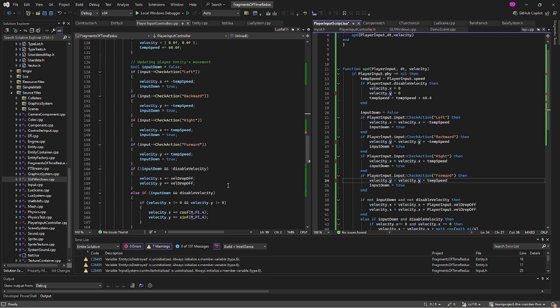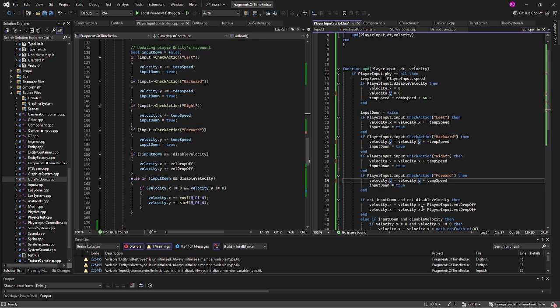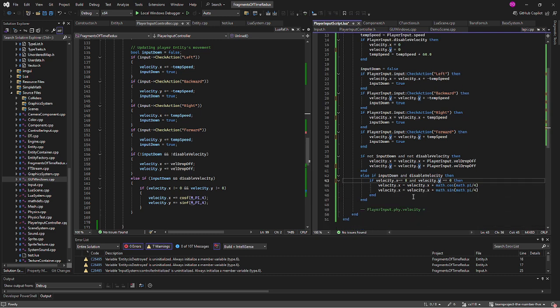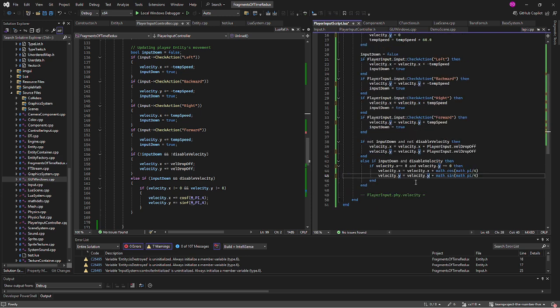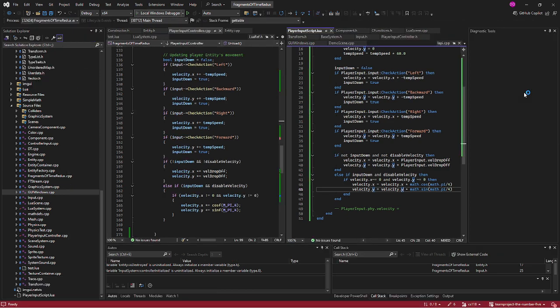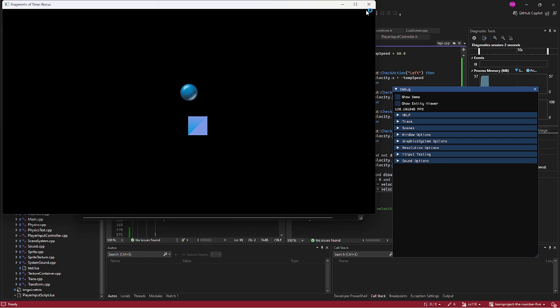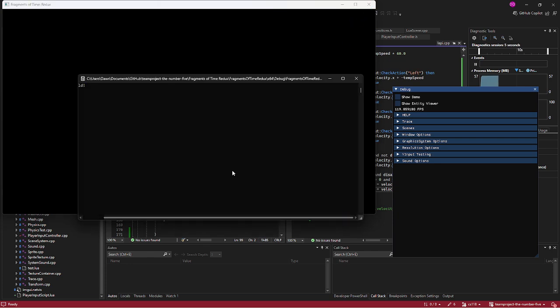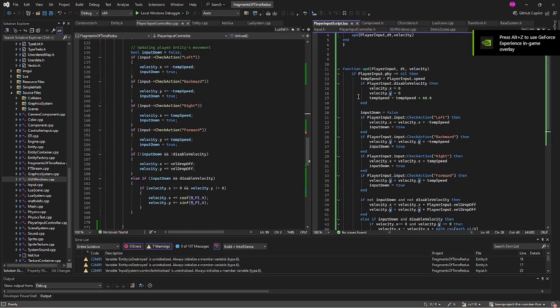Because if this is a problem, then this also needs to be .y. Why did I only do x's? I don't know. See, .x not equals 0 and .x not equals 0. Why am I stupid? I did it again. Why is it literally everywhere I did .x twice? I'm stupid. That's not the problem, though. I know that, because it's not even like a thing.